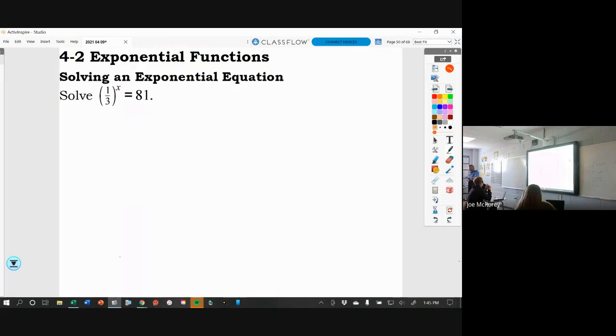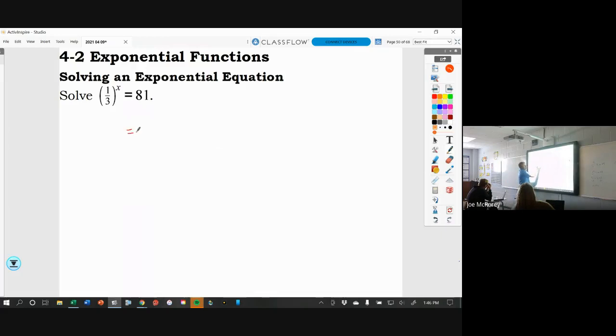Okay. We don't want to use 9 because 9 is 3 squared. And as you're doing problems like this, that's the kind of stuff you want to think about. I would never want to use a base of 125 because 125 is 5 cubed. I would never want to use a base of 27 because 27 is 3 cubed. I wouldn't want to use 16 because 16 is 2 to the 4th power. Why? Because I can get a smaller base out of it. You want to use the smallest base possible, okay?